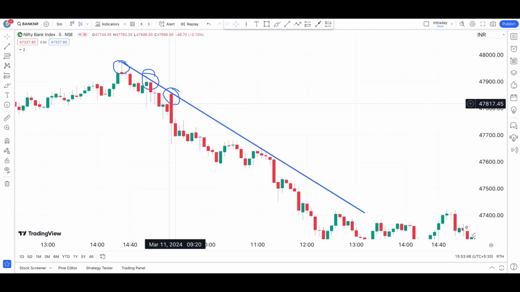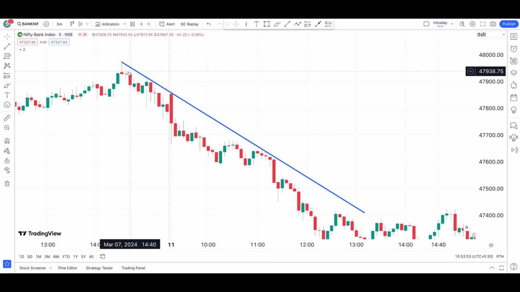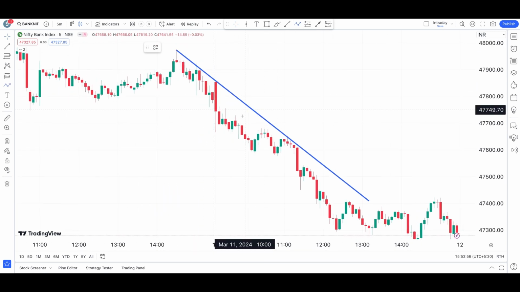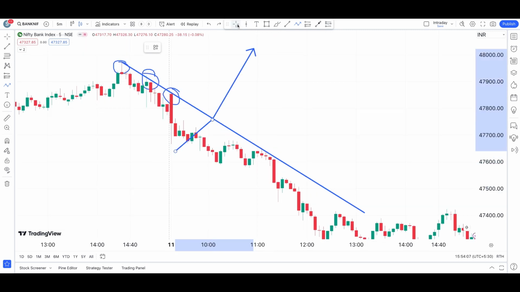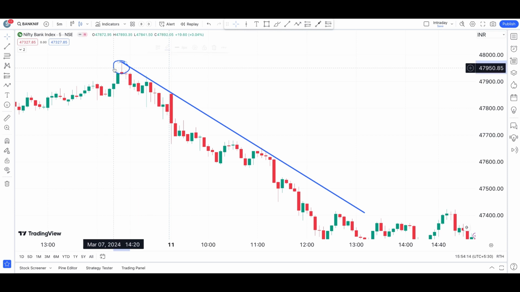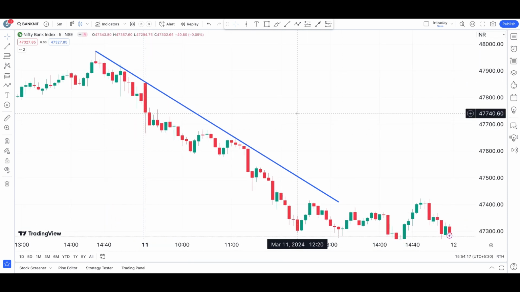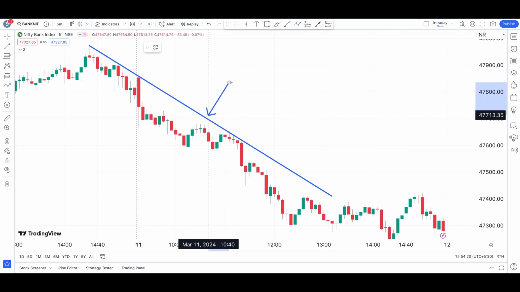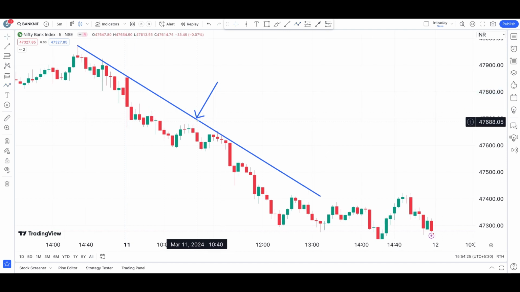Now, if the market is really bearish towards the downside, all you have to do is wait for the price action to come back to this line and see selling pressure building up there. From there you can go towards the downside, since we have a valid trend line established. So let me remove this. What you should do is simply rely on this trend line and wait for the price action to come to this level, this trend line.